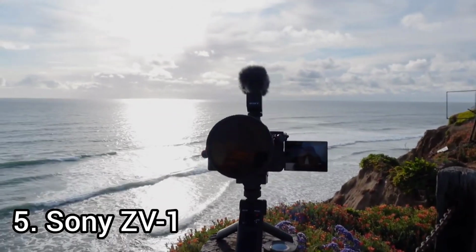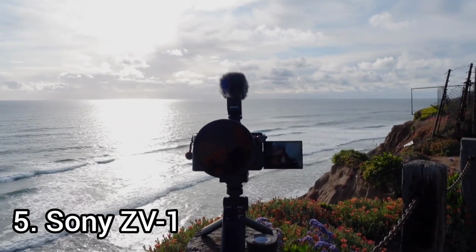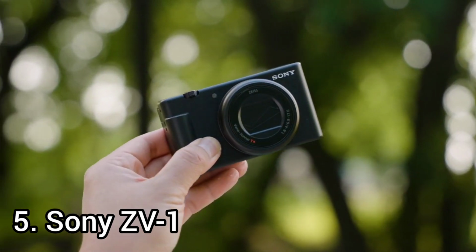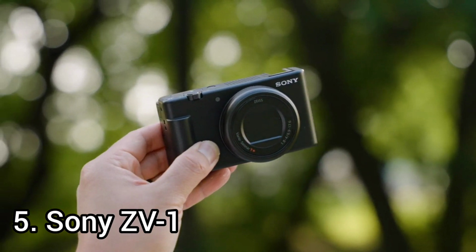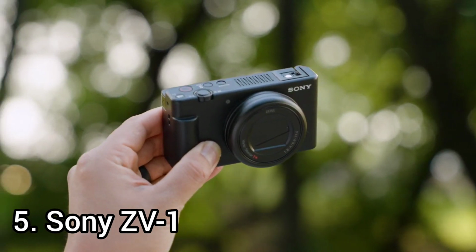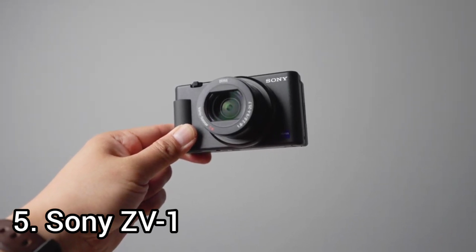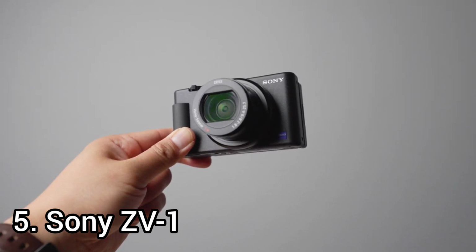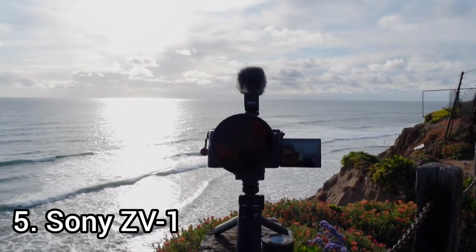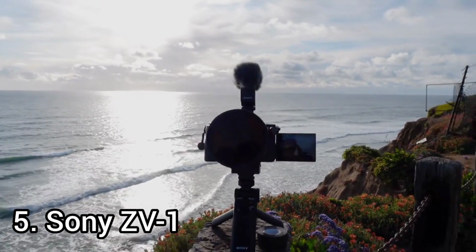The Sony ZV-1 is a compact vlogging camera. Its main advantage when compared to an interchangeable lens camera is its portability, which gives it ease and simplicity for newcomers. Compared to other small sensor compacts, it's a video beast, with good 4K video quality, a fantastic autofocus system, and solid internal recording specs, as well as features designed specifically for vlogging. The camera feels decently well built. It's made of solid feeling plastic, and it has a slight bump on the front designed to make the camera more comfortable to hold in a vlogging/selfie position.